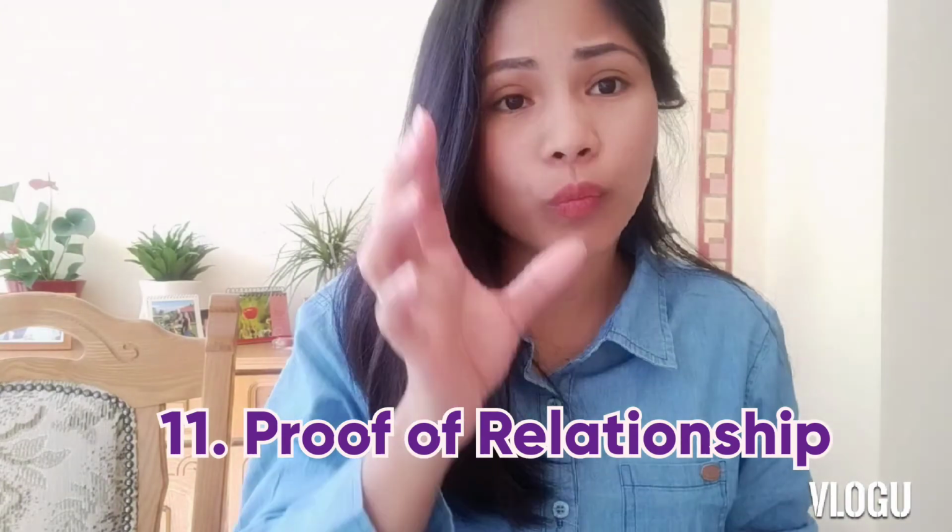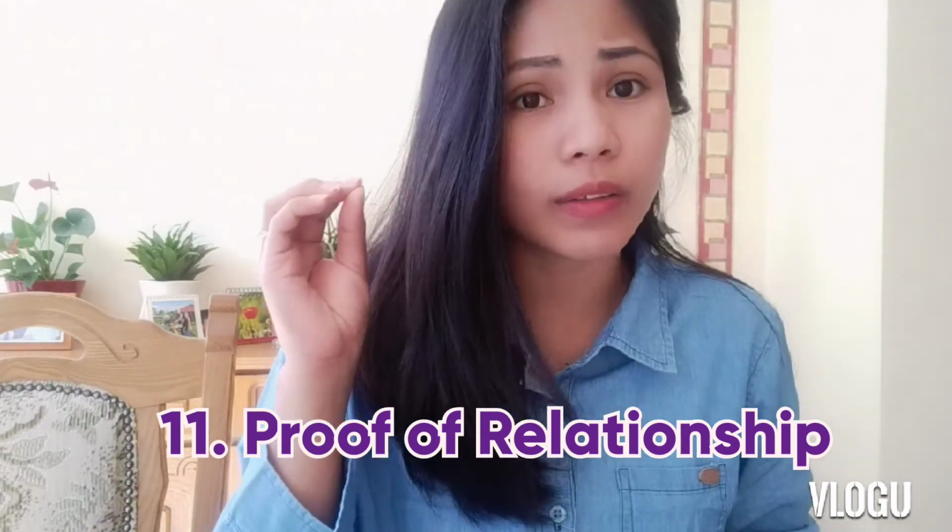It is a form of pictures, guys, that you copy-paste into Word and then write some statement under it, like: year 2018, we met in the Philippines. So, this is what I did before, guys. If it is your family, some family photo or birth certificate, it is just to show that you are related to someone who invites you.